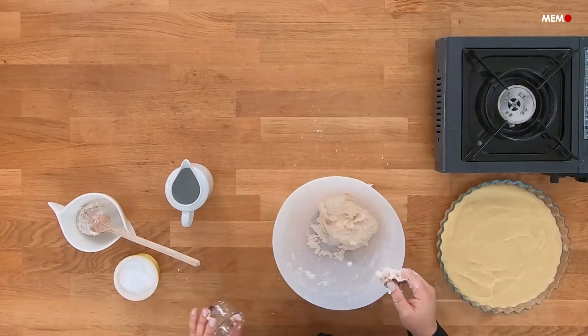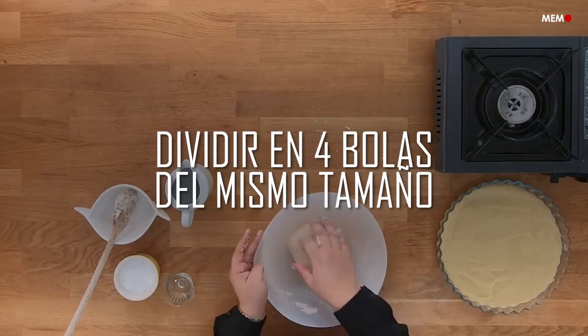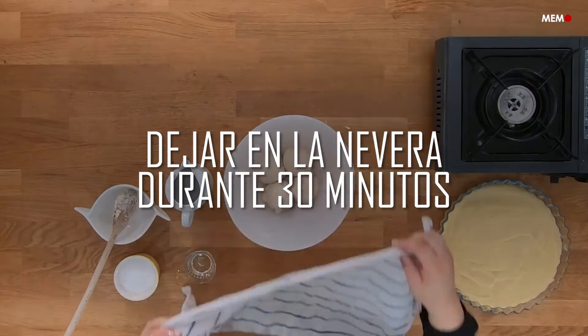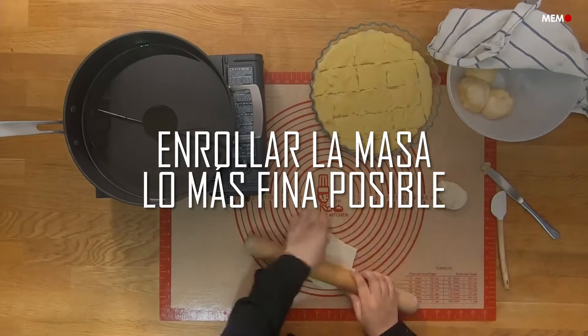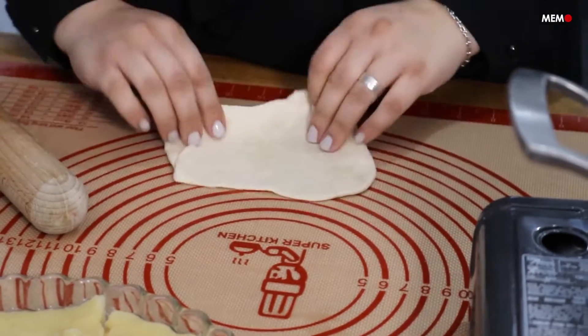Others say the name comes from the verb tamara, which means to cover something, describing how each piece is covered in oil when it's fried, as many Middle Eastern dishes are named after the way they're made. It is also said to have originated in Damascus and to have been brought over to the city of Nablus, which is called Little Damascus, where they made it their own by having it as a breakfast staple instead of as a dessert. It's especially popular on Friday mornings when the whole family is gathered together to enjoy it.